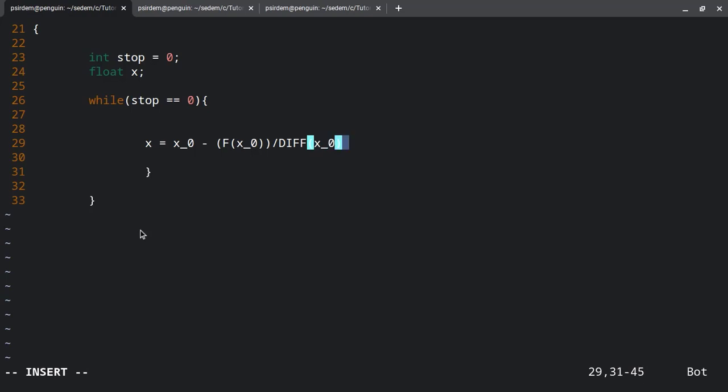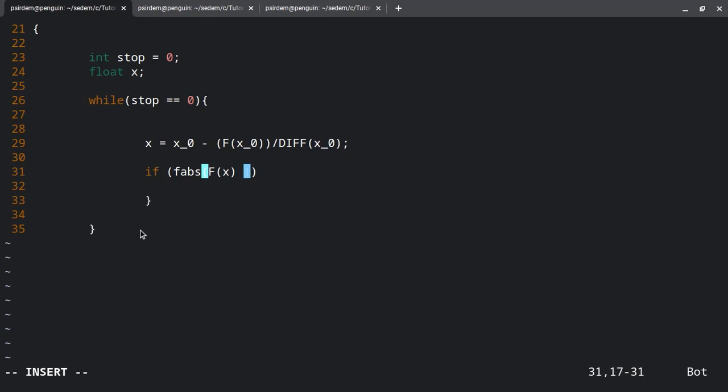And then we terminate this line, and then from here we check if the absolute value, so fabs, that's from the math library, the absolute value of f of x is what?